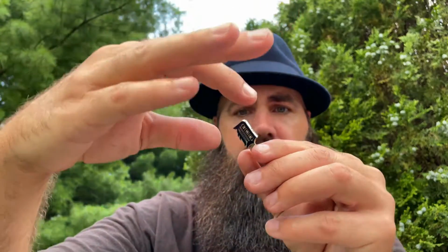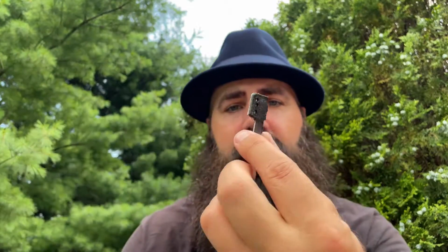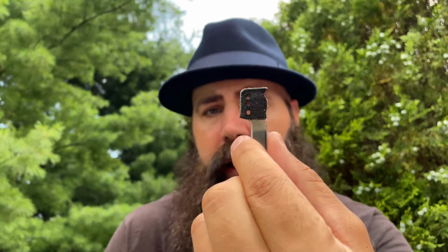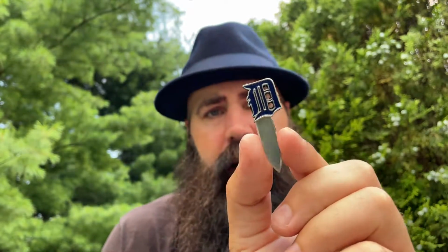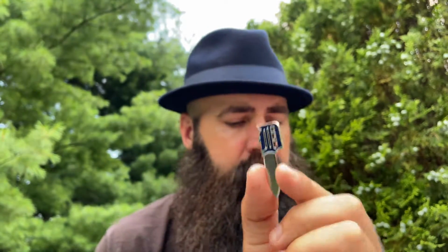Oh. So I was thinking this was just like a tab, but it turns out it's like a knife. And if it's not a knife, it could be a knife. So I just got to get my hands on it to see. And it does feel pretty darn sharp. And it's got this leather band to probably keep it from swaying. It's got the enamel, somewhat of a silverish, a little bit of gold coming through, or whatever that color looks like. On the side, it comes with a little sleeve.